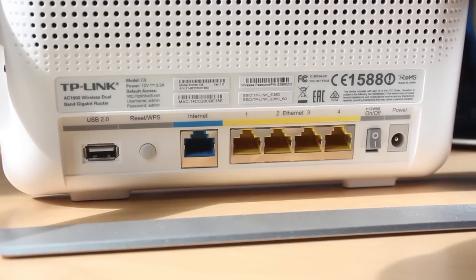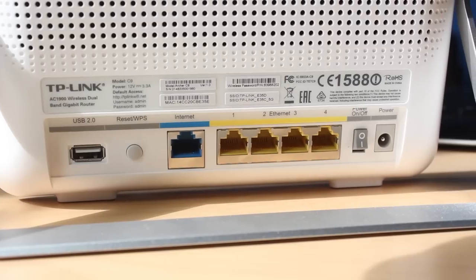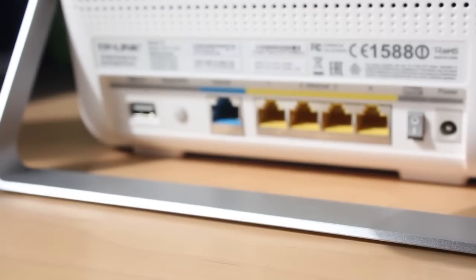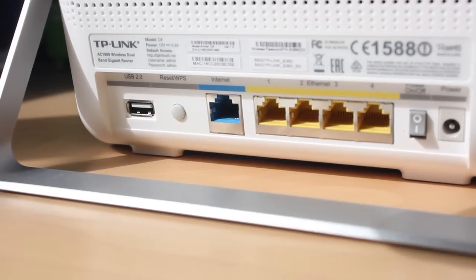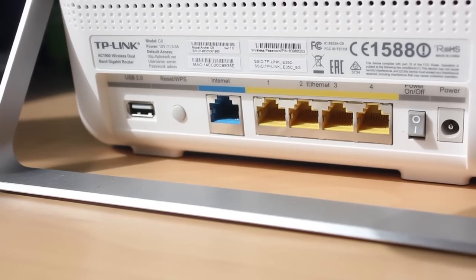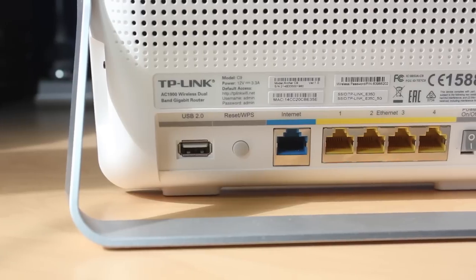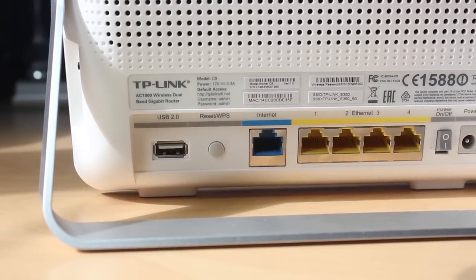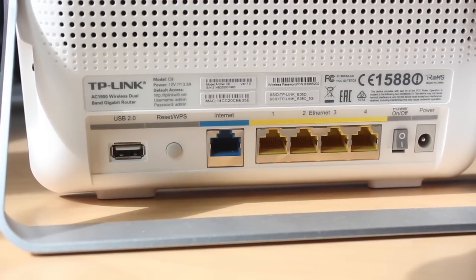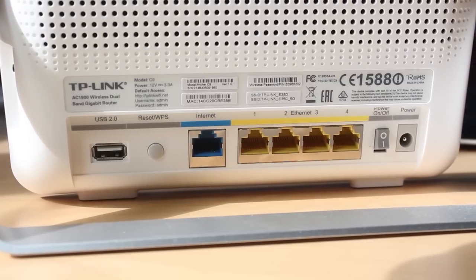Next to that we have the reset / WPS button, which allows you to connect the router to a WPS enabled device with the touch of a button, or reset the router to factory settings if you hold down the button for about 5 to 10 seconds. Then we have an internet port, which is RJ45, which you would connect up to your modem or another router depending on how you want to set this up. Then we have the 4 Ethernet ports for connecting up various devices.